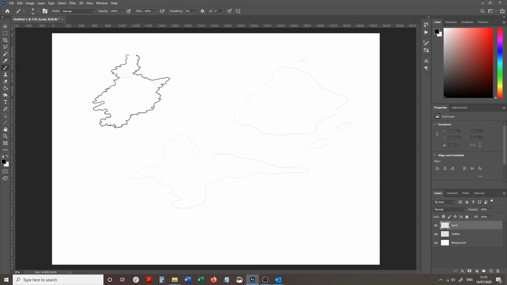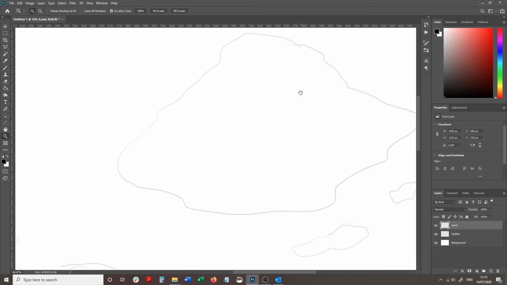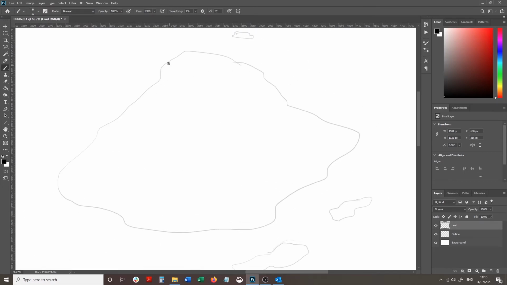It just means that you don't have to go back and rub out bits of this outline, because you're going to rub it all out anyway. Just deal with that after drawing your line. In fact, I'm going to zoom in a little, it might be a bit easier. Let's get a bit more detail.